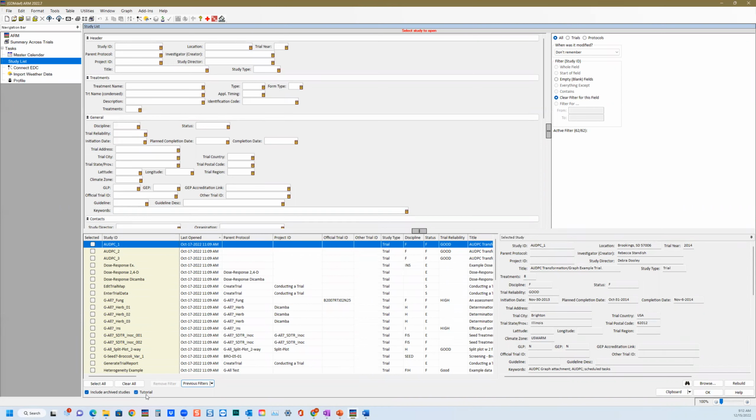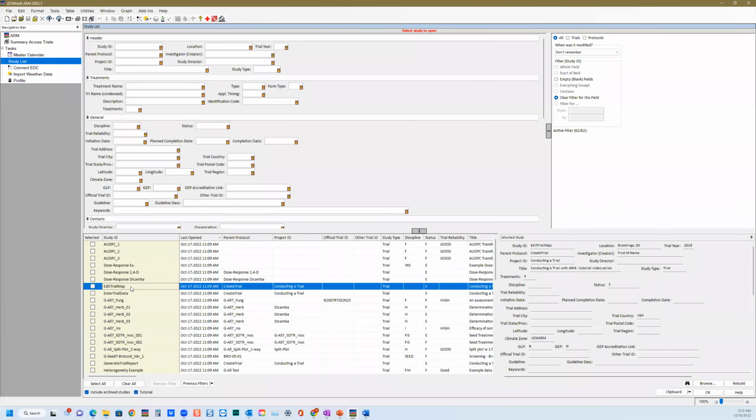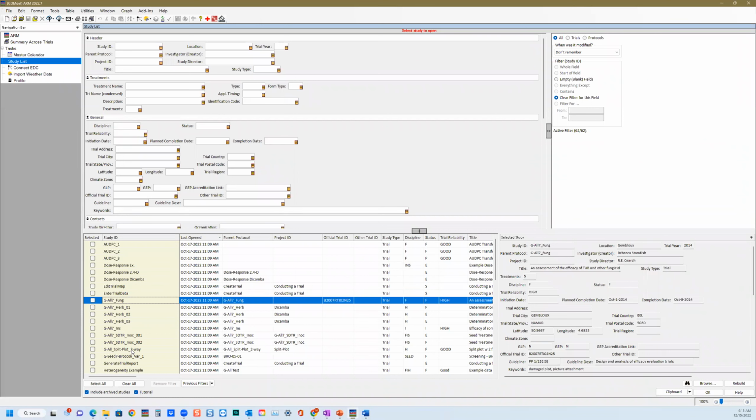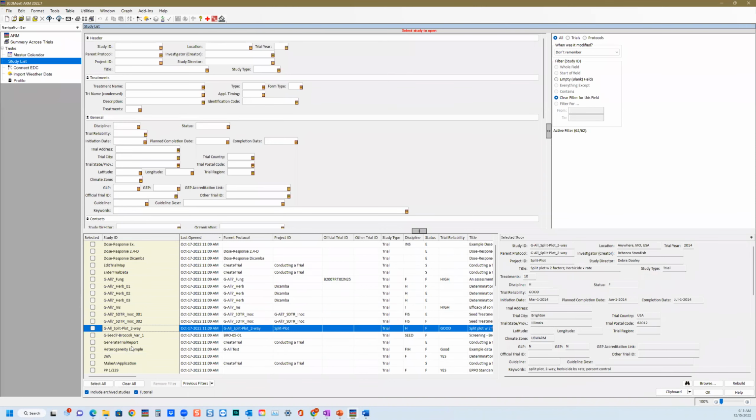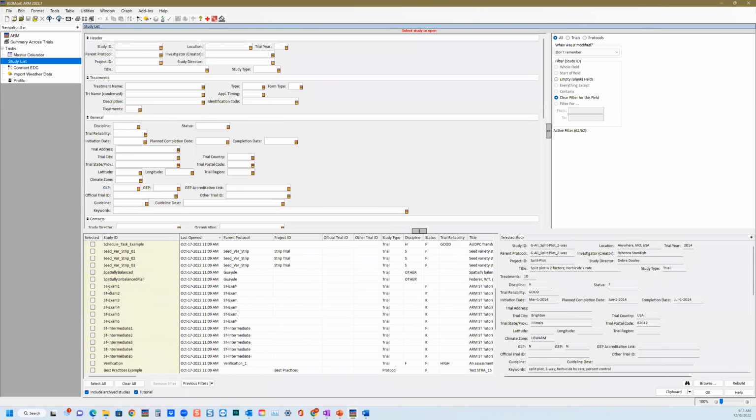So if you're a hands-on person and you want to follow along, you can pull that up. It's a great way to practice a new ARM tool or feature. And they are named to tell you which tool or feature they're supposed to demonstrate. So if you look here, the edit trial map is about editing the trial map, obviously. We've got a fungicide, we've got some that are on split plot, and if you scroll way down, if you're looking at wanting to learn some summary across trials, we have some tutorial files that you can use when you're learning the summary across trials add-in.